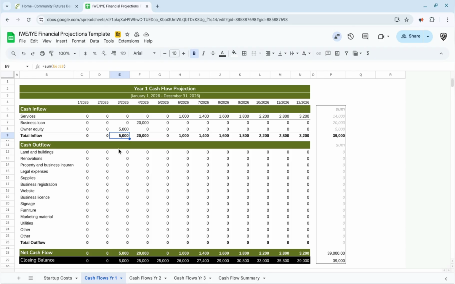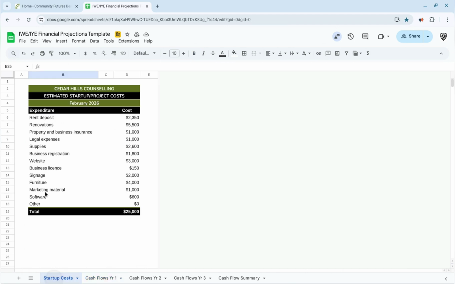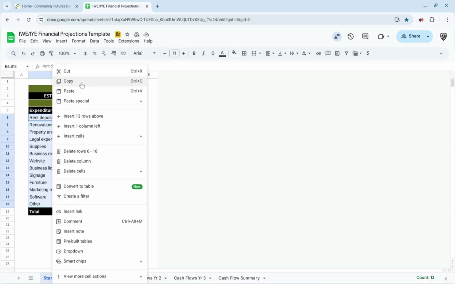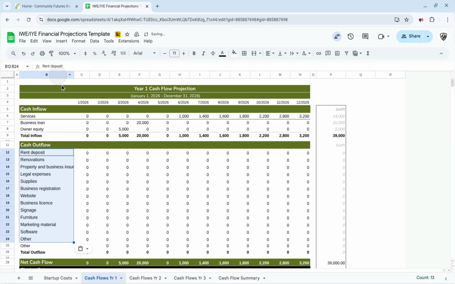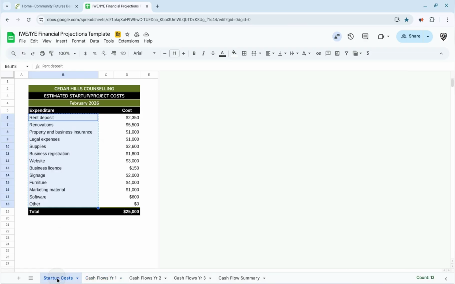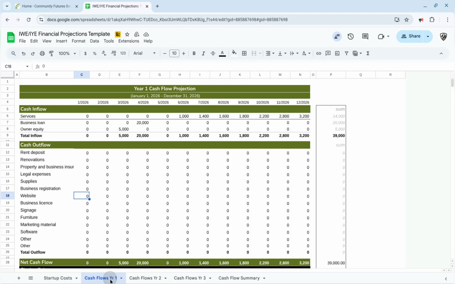So now that we have that for that example, the next thing is just focusing on this cash outflow section. So what we can do is go back to our startup cost schedule, and we can just copy all of these items here. And then we can go back to the cash flow statement and just paste them, just to make it more relevant to this specific business, because again, every business is going to be different. So we can look back to the first sheet here and just look at what our expenses are going to be. And we basically want to report those on the cash flow statement as they're moving out.